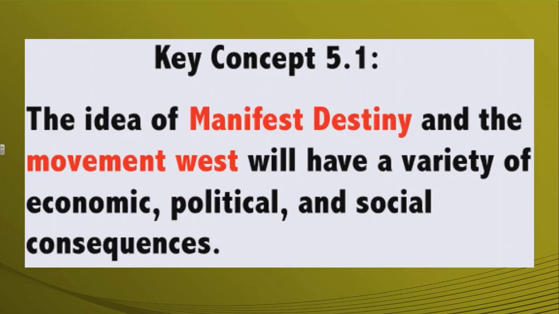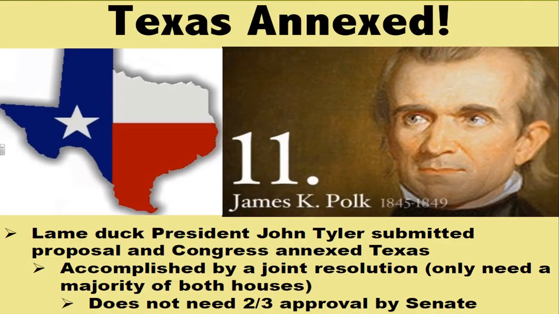All right, so key concepts in the beginning of this chapter is about manifest destiny, the movement westward. Remember, manifest destiny is all about the movement westward, but that's not just the 1840s. That really is a theme that we can trace back to the colonists back in the 13 colonies, always trying to push past the frontier. And as we continue, Louisiana Purchase, Adams-Onis Treaty, then in this chapter, we talk about manifest destiny reaching Texas, Oregon, California. Texas was annexed.